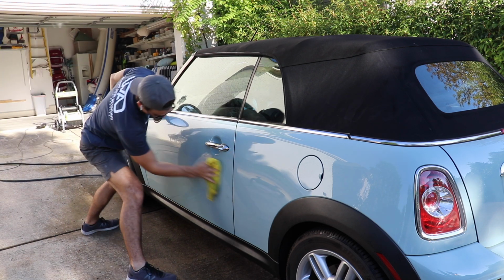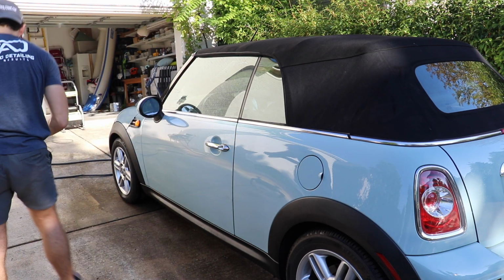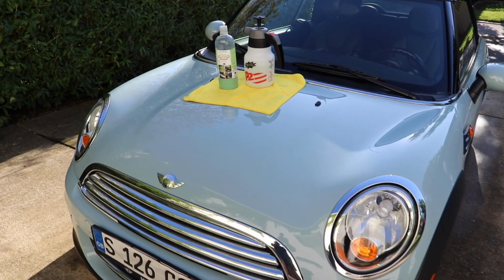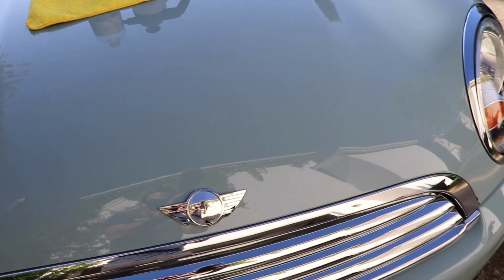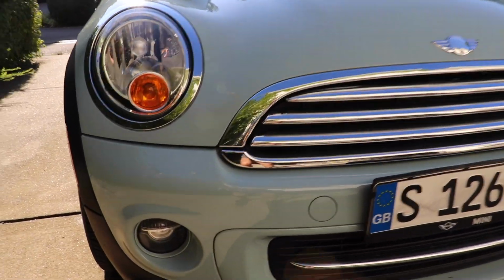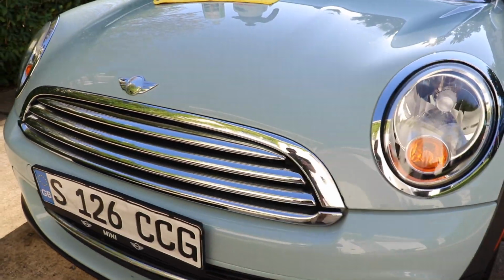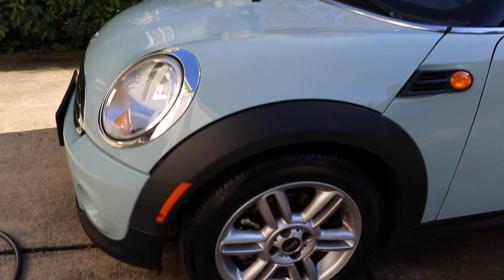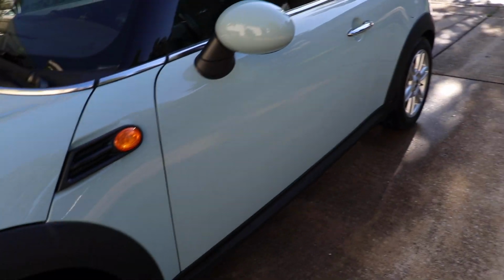Not to mention, the way it's designed, I end up getting more use out of my product. What I mean is, when you use a regular sprayer, you end up shooting a lot of solution in all sorts of places or getting overspray everywhere. When you have a pressurized sprayer and you're not having to squeeze your fingers again and again and again, you end up becoming way more accurate. I know that sounds little, but it's in the details. The devil's in the details, particularly in the detailing world or the detailing business, whether you're a car enthusiast or you're actually running a detailing business. The devil's in the details.